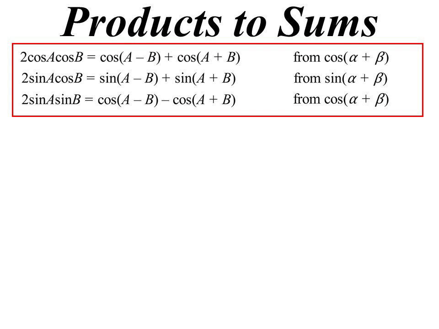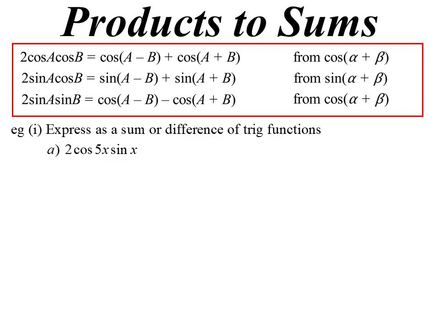And then all I have to remember is, well, cos cos, then I know it's cos. Sine cos comes from sine, I know that. The sine sine, well, that's now coming from the cos, which is a bit different. So because it's different, I find the difference. Look, it is on the reference sheet, if you do go, hang on, which way around? And I'll admit, I tend to forget these ones myself a lot of the time and have to look them up. Well, let's just use them.